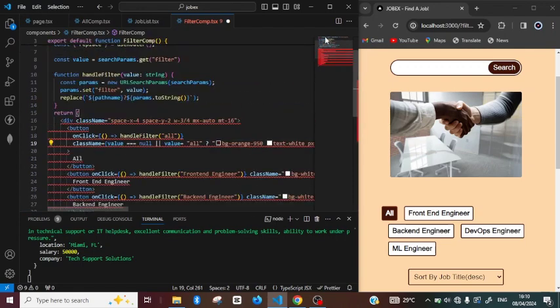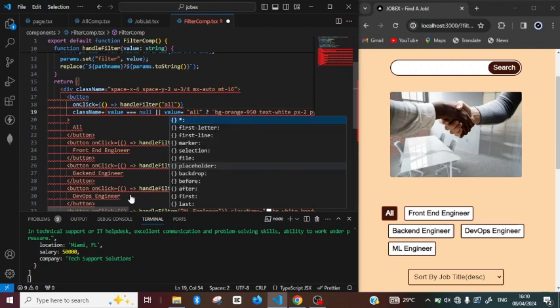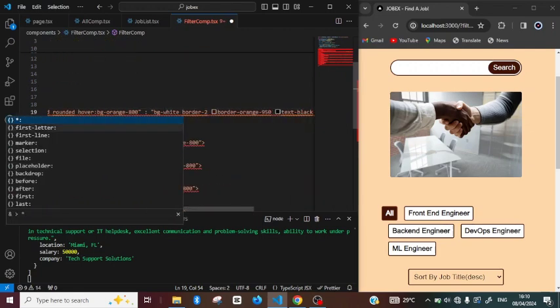I need to confirm. Okay, value, I think we're getting it right, though this should be using this.